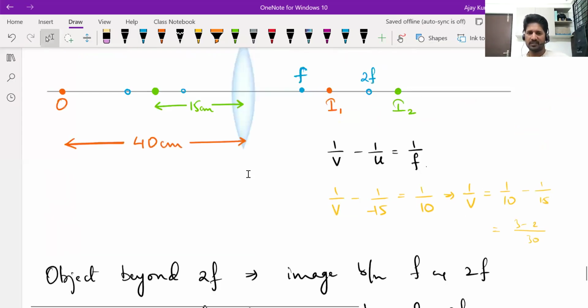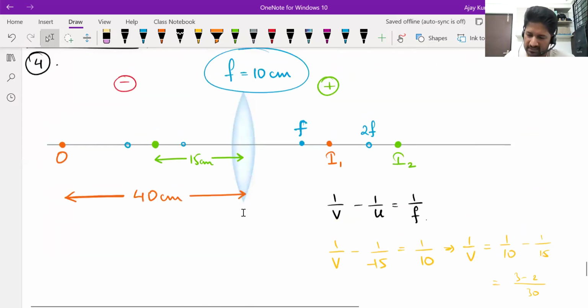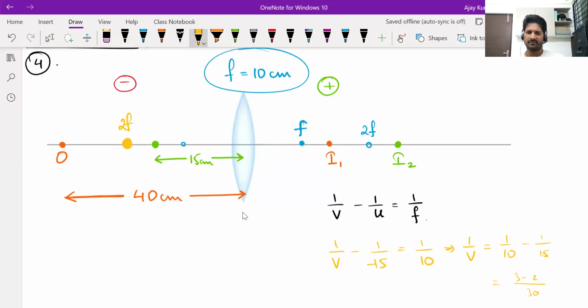What if, just by looking at this, I think you can tell, what if the object is exactly at 2f? Where will its image form? You can use the formula. You can substitute in the formula and tell me. Suppose there's an object at 20 centimeters from this lens on the left side. Find out where its image forms. Rishi, substitute quickly and solve. Sir, if f is 20... Not f is 20. Object distance is 20. And you decide whether you have to substitute plus 20 or minus 20. f is 10 itself.